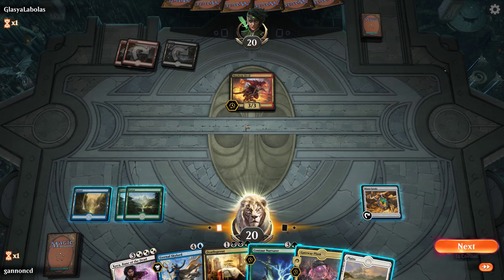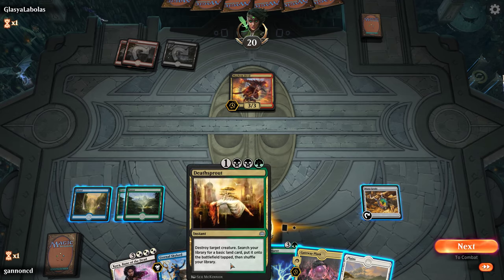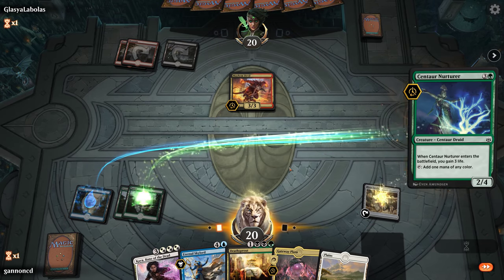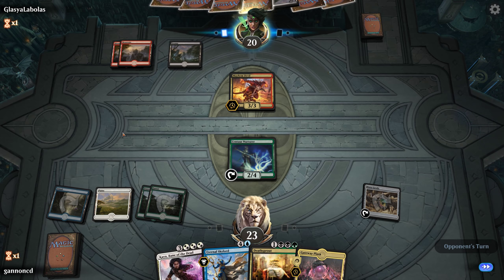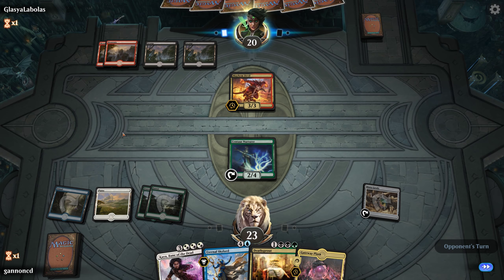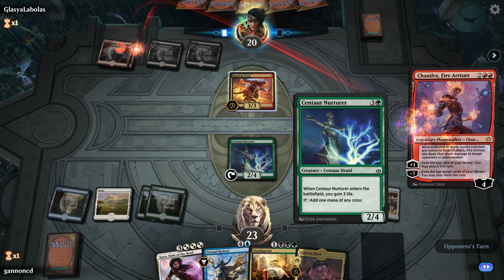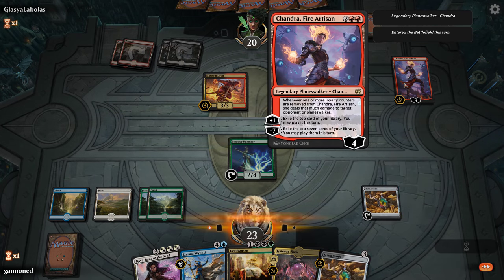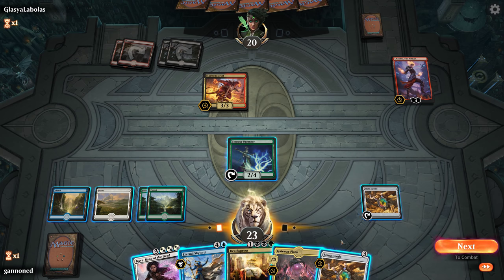Mayhem Devil. I don't like Mayhem Devil. This can just block it. Can't just block it. Yeah, we'll do that. Play the Plains, pass turn. And Kaya just exiles any creature. Such a good card. So they can swing and sacrifice, and then our Centaur Nurturer would die. Oh. She only hits players, right? They didn't even activate her. Sweet. She deals that much damage to target opponent or planeswalker. Okay. So, yes, we can go.